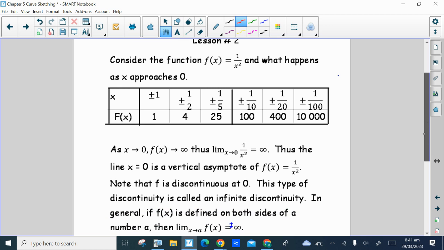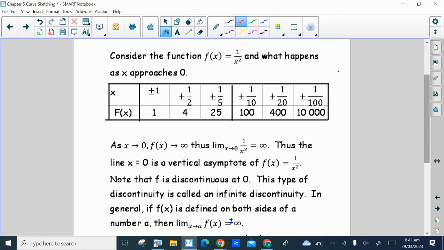So the next part we're going to look at is what happens to a function as x approaches 0. If we start with the function 1 over x squared, and I'm choosing values of x in that table of values that get closer and closer to 0, you see that the values of f at x, or the values of y, are getting larger and larger. Because as x gets smaller and smaller, when you square it, it's going to get even smaller, and 1 divided by a number that gets smaller and smaller will give you an answer that gets larger and larger. So we say as x approaches 0, f at x will approach infinity.